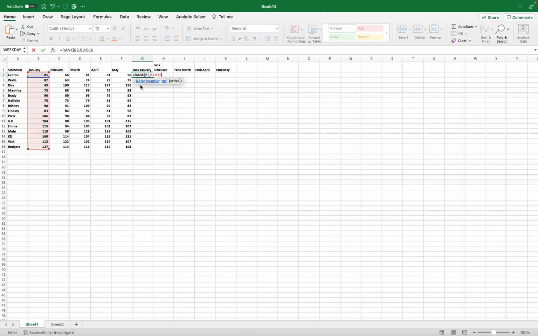Now there is this zero that we're going to use. The zero is telling it to rank in descending order, meaning anyone with the highest number of sales will be ranked one, and then the lowest goes down the ladder. When you have the second highest sales performance, your rank will be second, then third, then fourth, and so on.